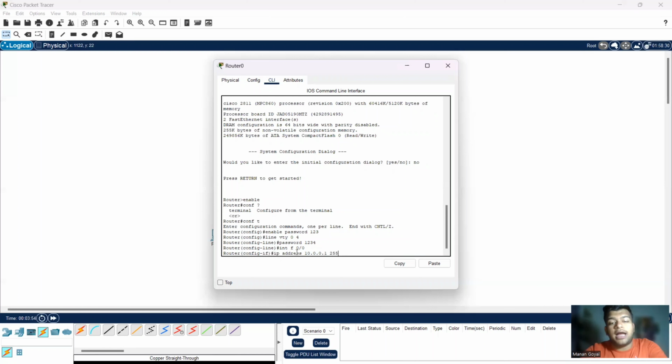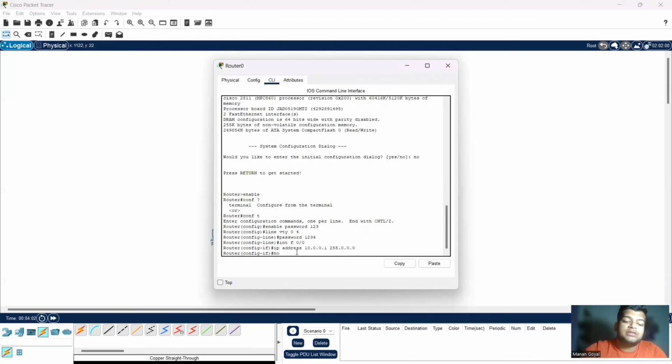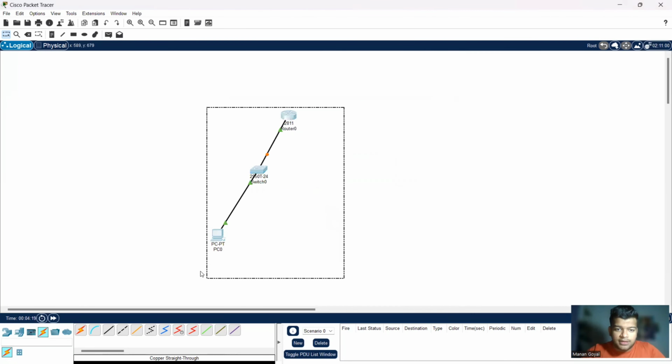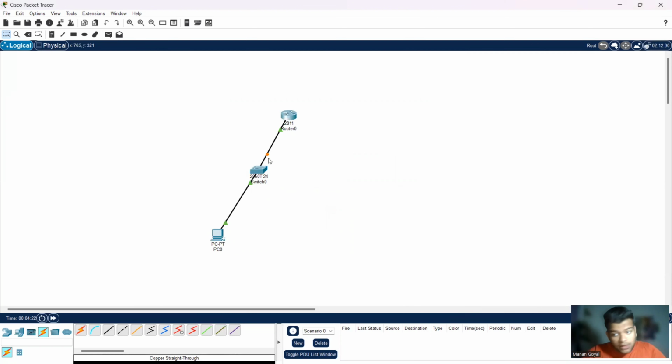And after that, I'm going to add the subnet mask, which was 255.0.0.0. Okay. So after this, to activate the port, I'm going to type the command no shutdown. Now, as you can see, line protocol on the interface FastEthernet changed state to up. Now that we have established the IP address, let us see whether all the lines here are green. No, this is yellow. So let us wait for some time in order to get this green and our topology to be a working live connection.